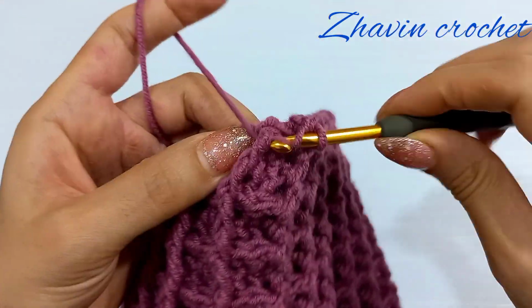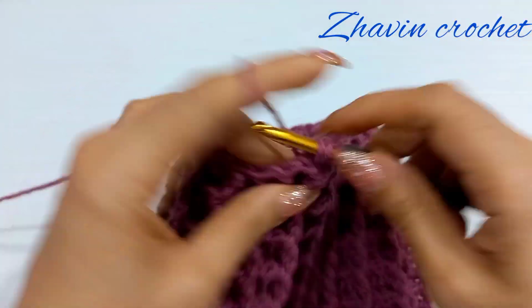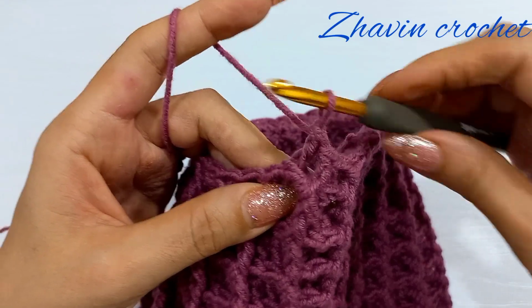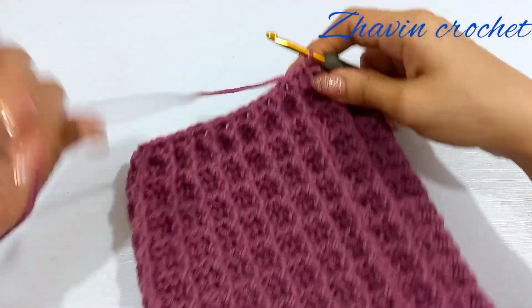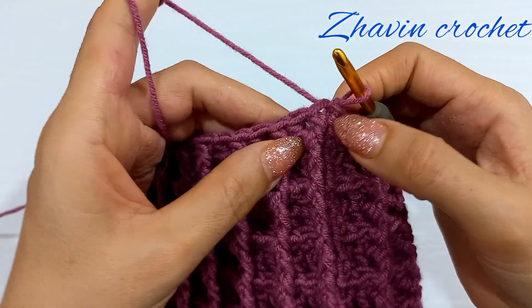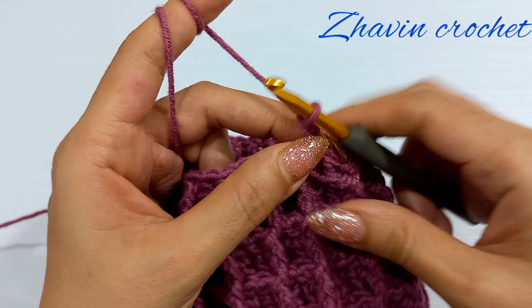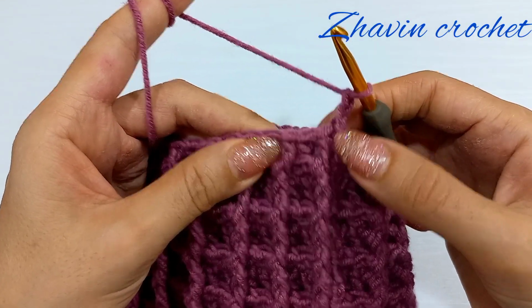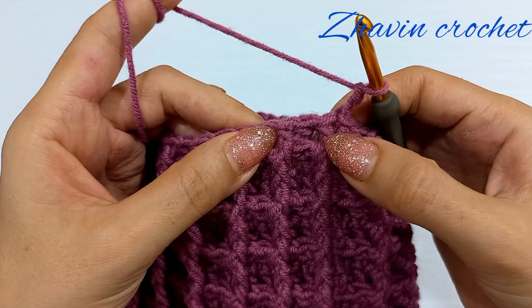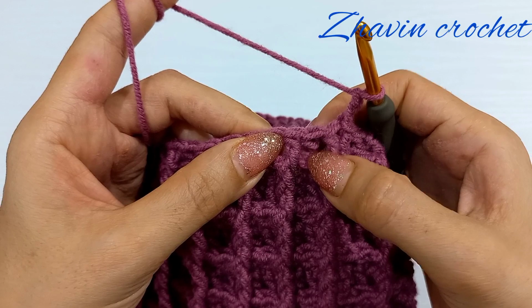Again, front post double crochet around all front posts and back post double crochet around all decrease stitches, and repeat until the end. At the end, I make the slip stitch into the first front post double crochet, and in this round again, I want to decrease the number of stitches, so make 2 stitches, and I want to decrease these 2 front posts together and skip the middle double crochet.